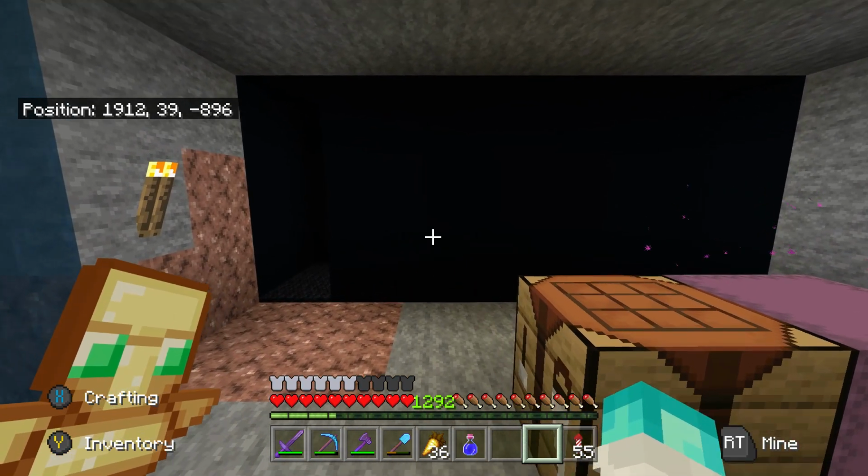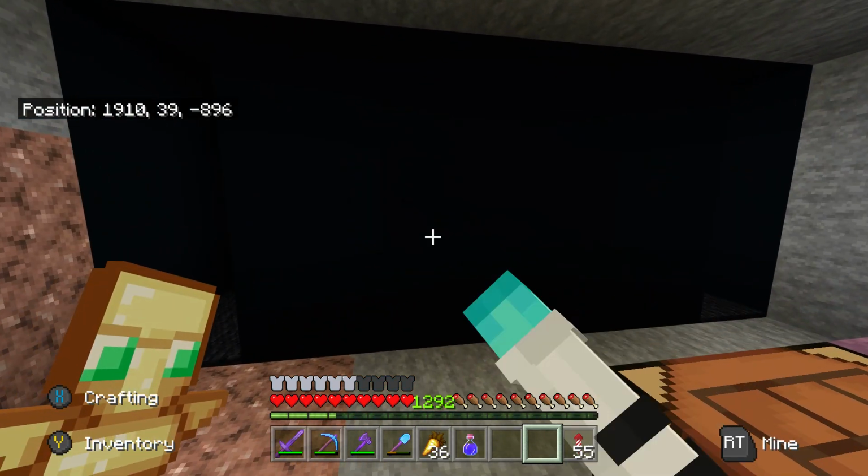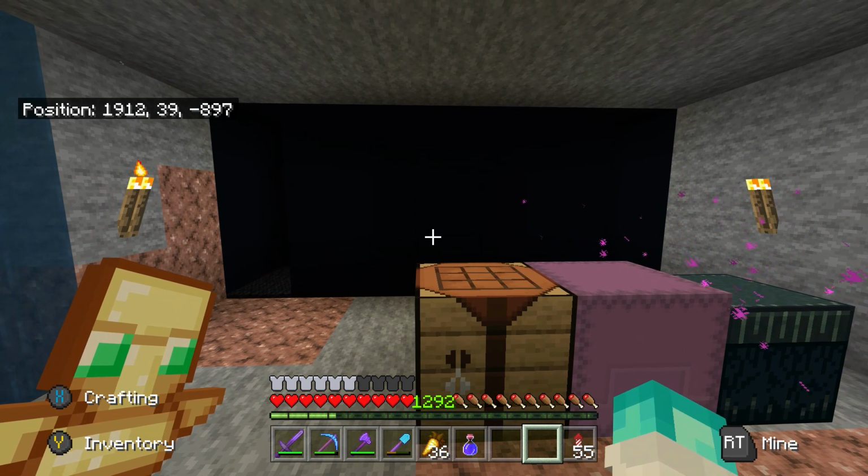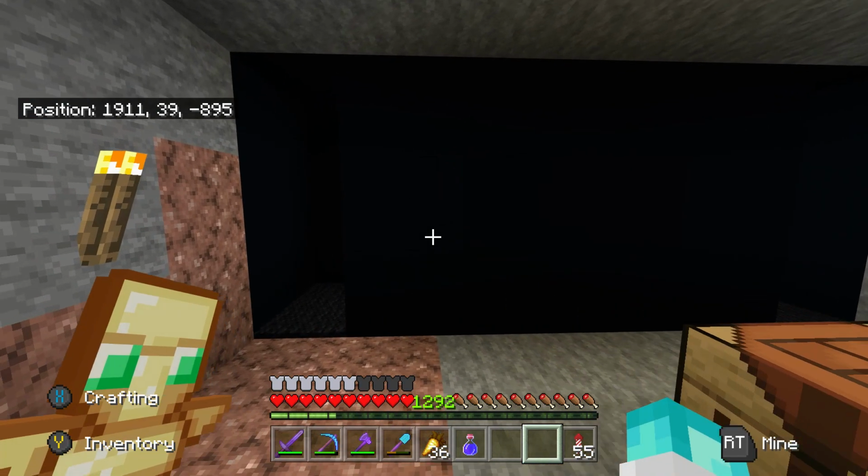Okay, I'm back, and I don't actually think I explained what my plans were for this project. So what I wanted to do was dig a big hole, and you can see I've got some black concrete here. And the plan was to make it look like it was the void, and then I wanted to build the little end platform thing in the middle with the portal.